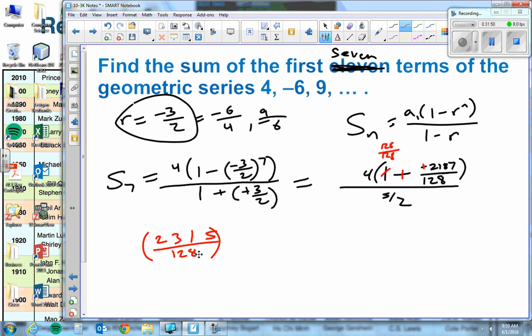Now what I really want to do is, so this became that fraction. The 4 that's in front, I'm going to write as a fraction. And the denominator, I'm going to move up to the numerator, since dividing by that fraction is the same as multiplying by the reciprocal. Reciprocal. Say that 5 times fast. It's just best to string your fractions together like that. And now we cancel. Once again, if you start multiplying these first, shame on you. You're taking a hard problem and making it harder.